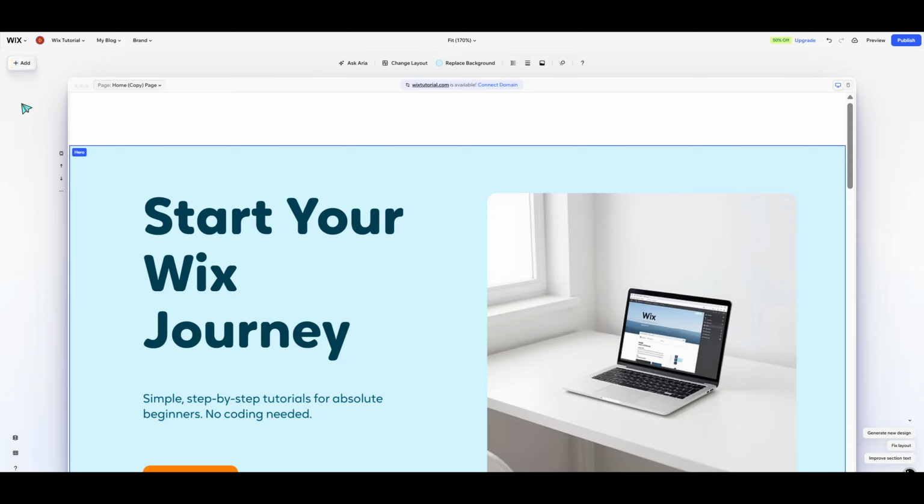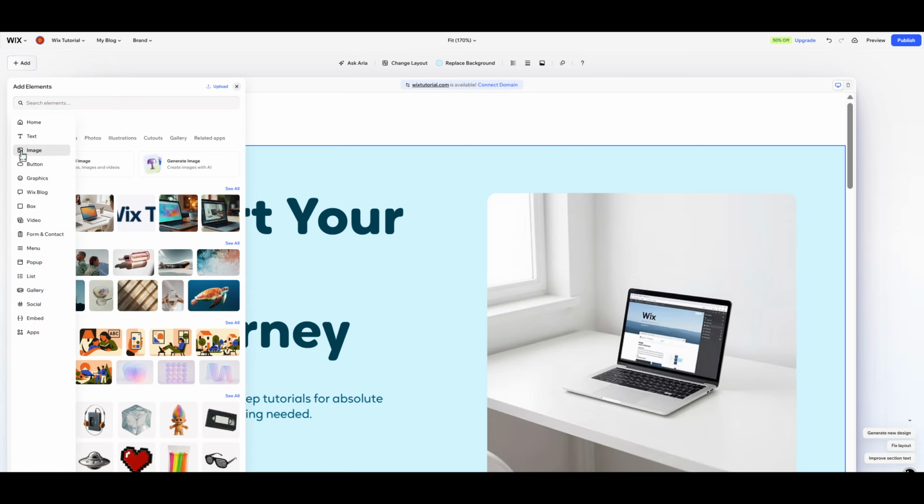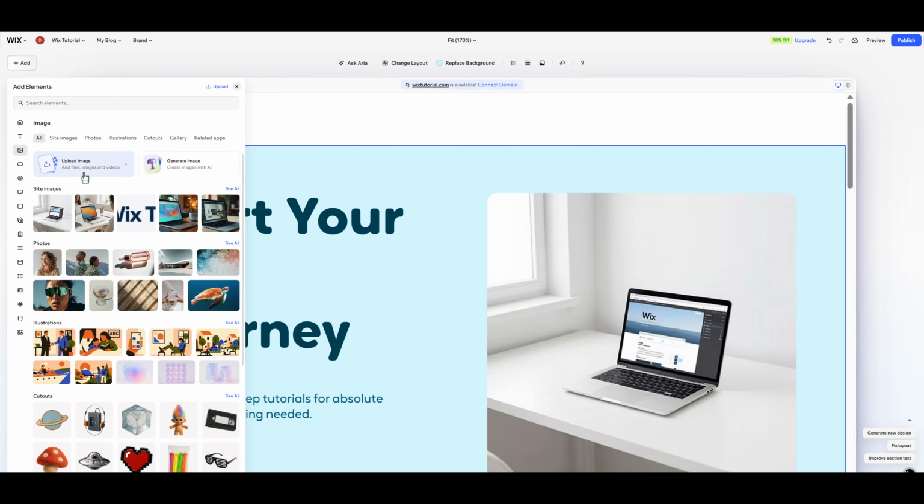This is where Wix keeps many of the elements you can insert into your site, including images, text, buttons, and other media. After clicking Add, go to the Image section. Even though you're working with a Word document, this is the area used in this method to access the upload option, so don't let the label confuse you. Just open the Image section and continue from there.